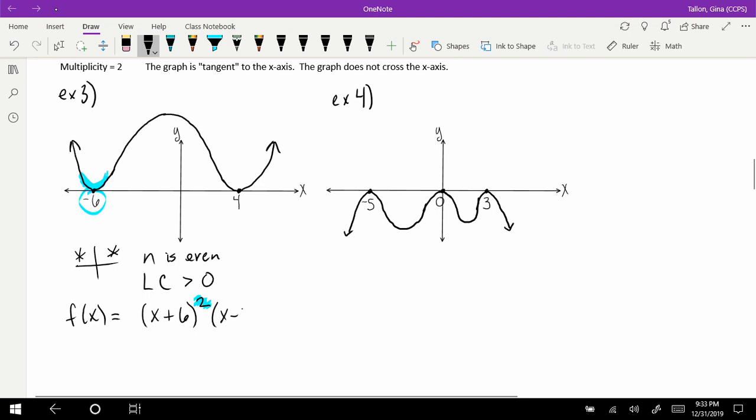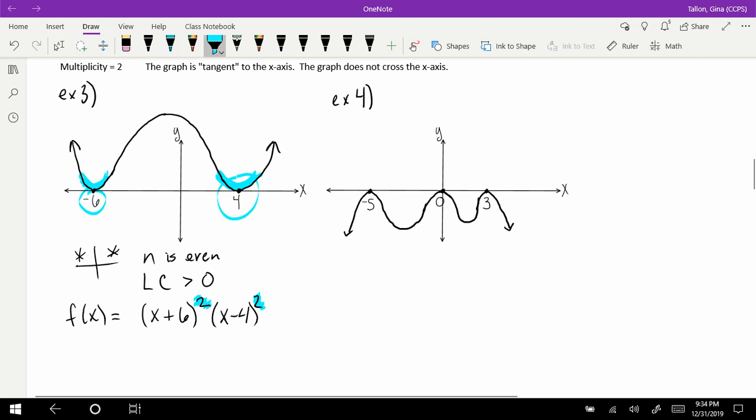Okay, moving on, we have another root of x equals 4, and if x equals 4 is a root, then x minus 4 has got to be one of your factors. It also represents a point of tangency to the graph. You see that U shape right here? So at x equals 4, I'm going to have a multiplicity of 2. I'm going to come back in here and put a square there. And then that square represents my multiplicity once again. So I have 2 points of tangency on this graph.